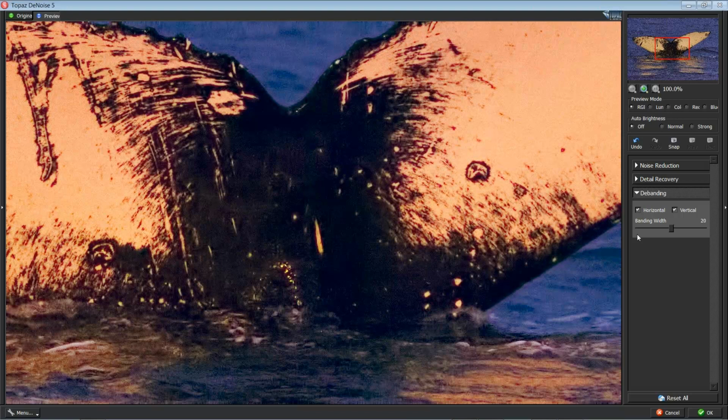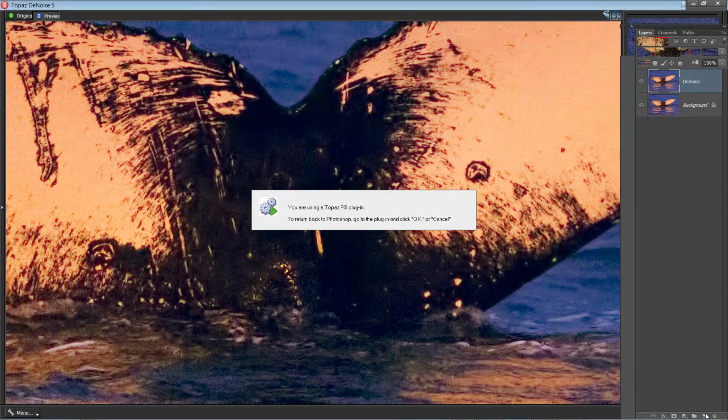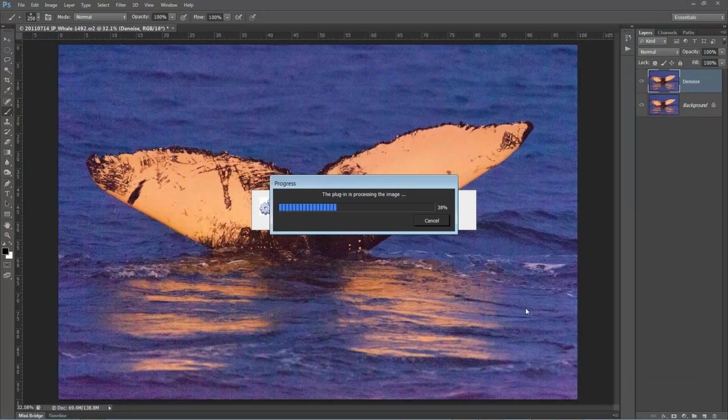So in terms of a workflow, we used a preset to get the ball rolling, and then we went in and tweaked as necessary our noise reduction as well as the debanding tab to get everything we were looking for. So I'm going to hit OK and take this right back to Photoshop. And then I want to show you another method that can do something really similar if you don't want to touch the sliders.